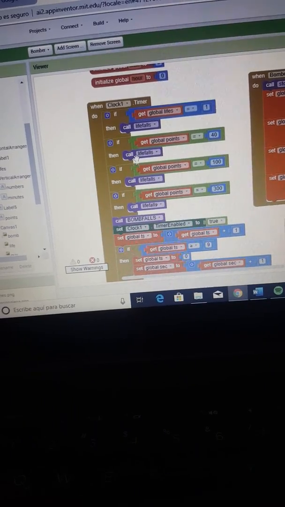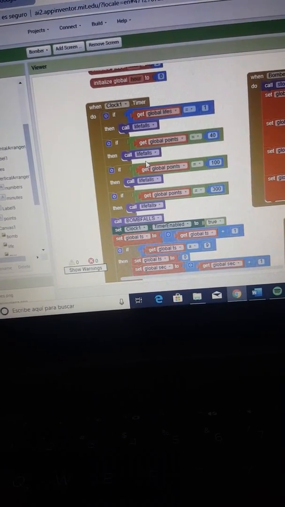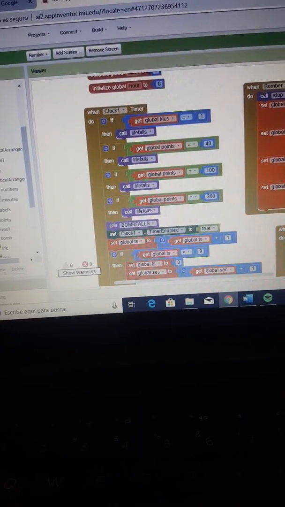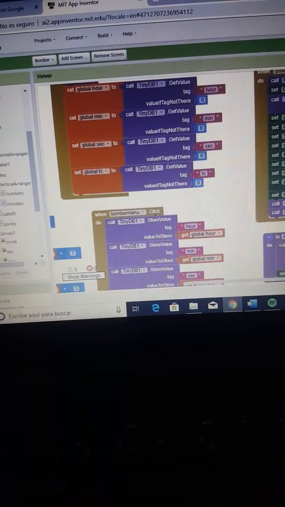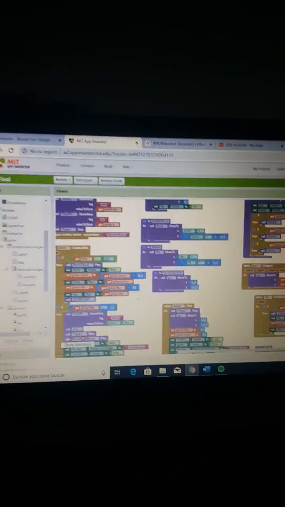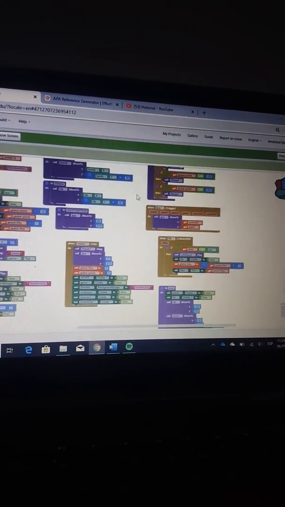So if you can see, if the goal points equal 40, you will call the procedure life false, and this is the procedure life false. This will make the icon or the image sprite called life move, but this is not declared in that thing.